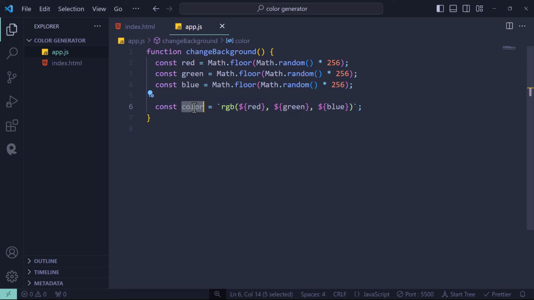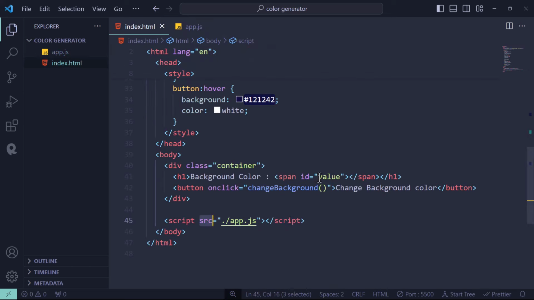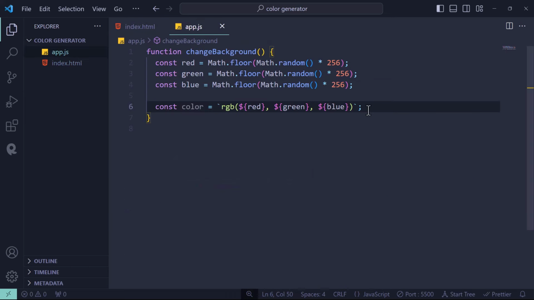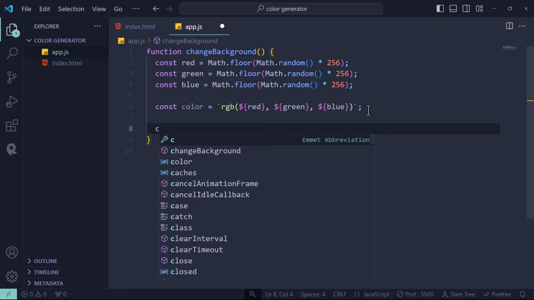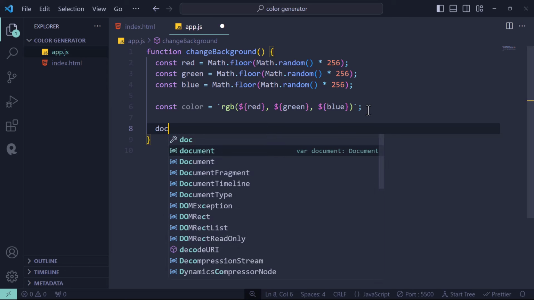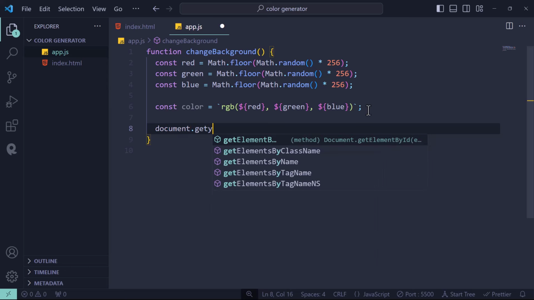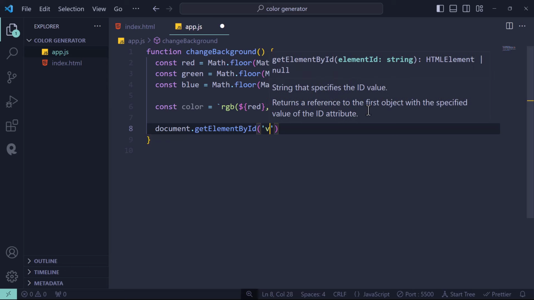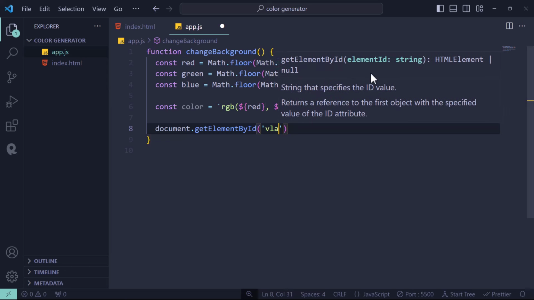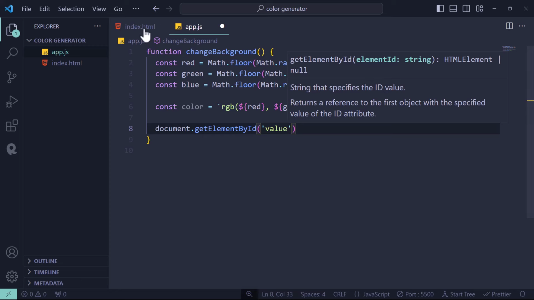So we have to set this color to our background and this value. So at here I will get that value, document.getElementById. This should be value, which is this value right here.